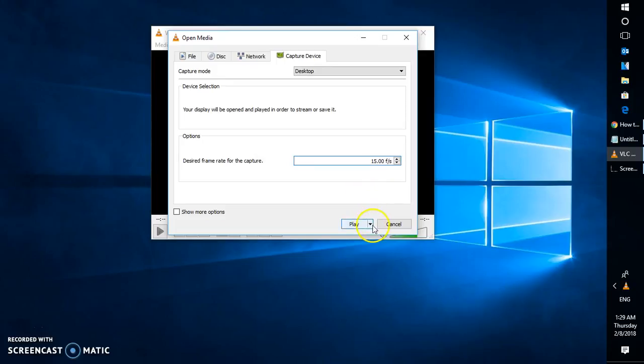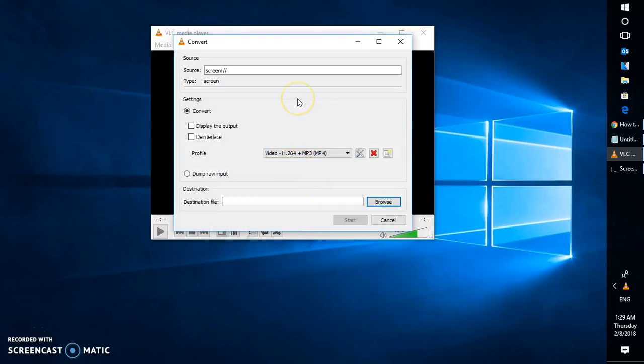And from here, I would go ahead and click on the drop down under play button and click on convert so that I can go ahead and create a new profile.